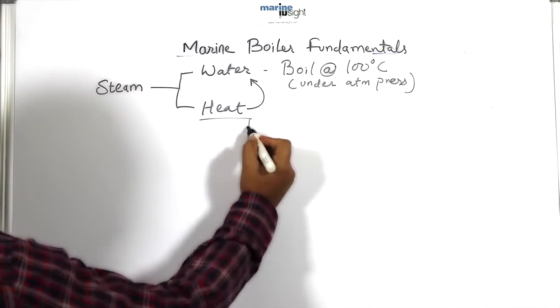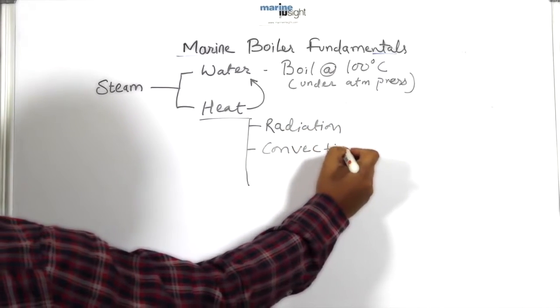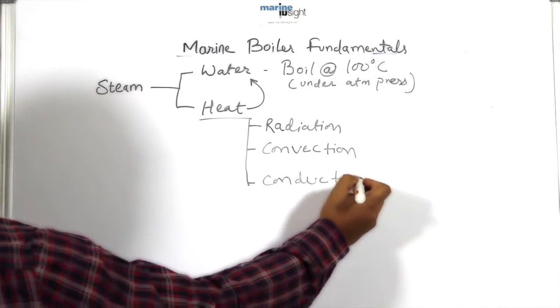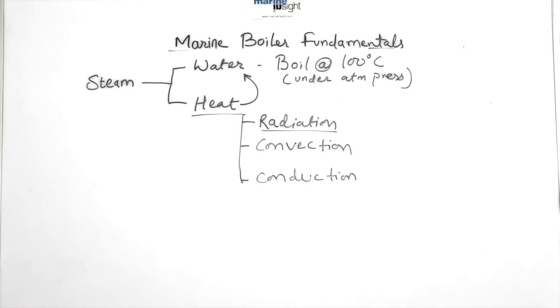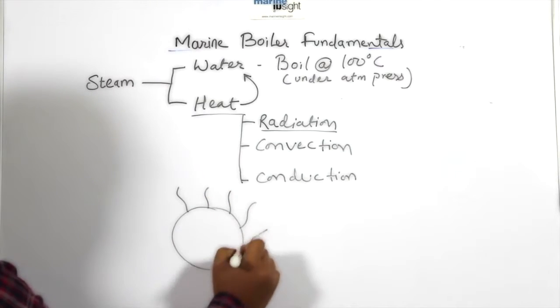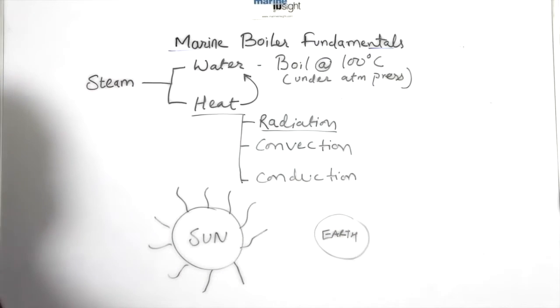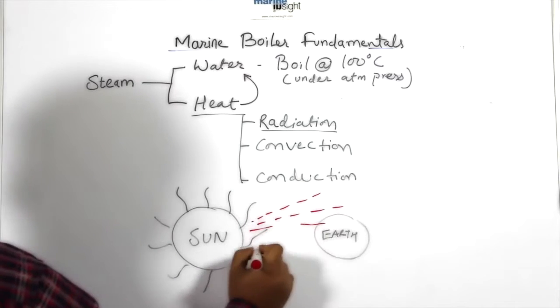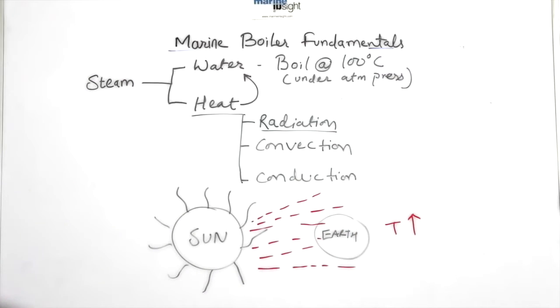The fire generated in the boiler heats the boiler water in three ways or methods: radiation, convection, and conduction. Radiation is a heat transfer method which does not involve any physical contact between the heat source and the recipient for the heat to travel. Here, heat travels in the form of electromagnetic waves. For example, the sun emits rays that travel through the atmosphere and heat up the earth, which is a process of radiation. These electromagnetic waves do not require any physical medium to travel. The radiation from the sun heats up the earth and increases its temperature.